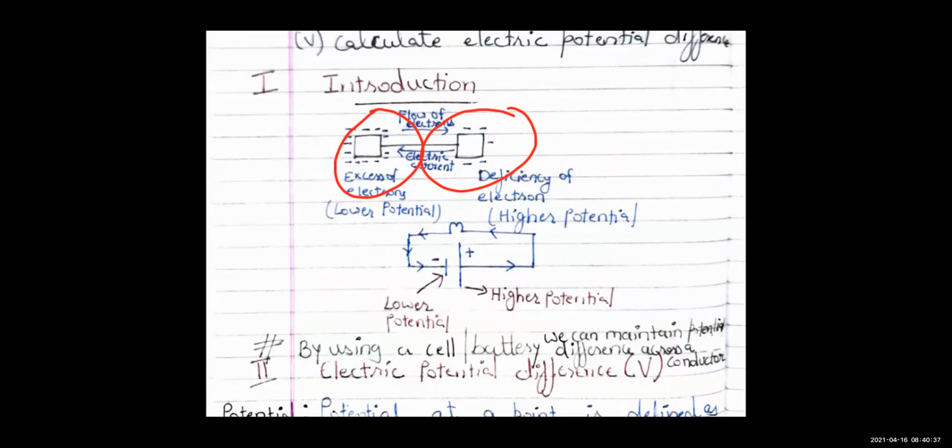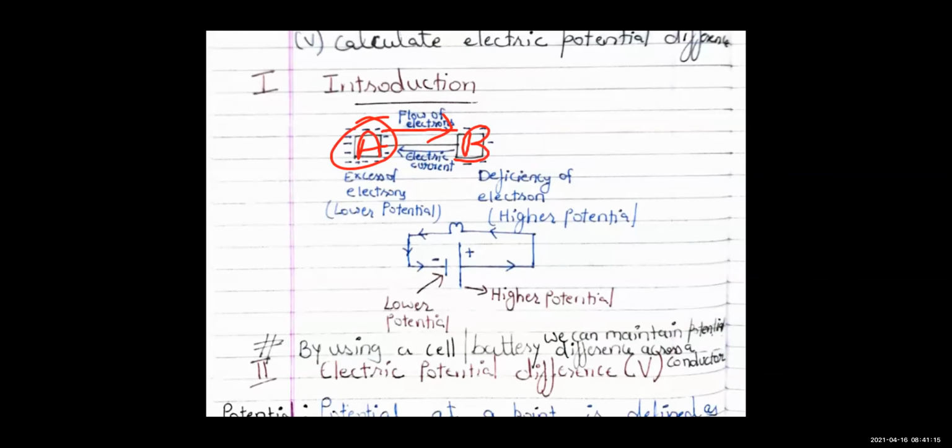So what will happen? As the water flowed from higher height, जहां height ज़्यादा थी, वहां से towards the lower height. Similarly, children, the electrons are going to flow from higher electron. That is, higher electrons are where? यहाँ पे ज़्यादा electrons are, right? So electrons are going to flow from body A to body B. जहां पे ज़्यादा electrons है, वहां से it is going to move towards body B, right? From higher number of electrons towards lower number of electrons.